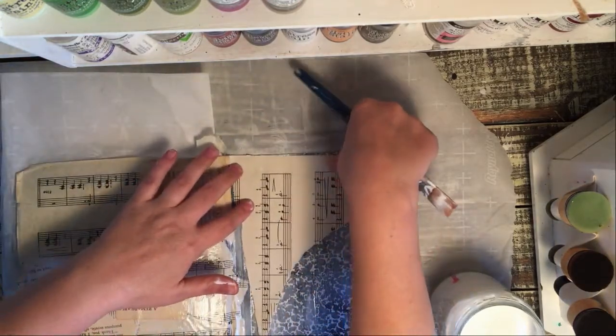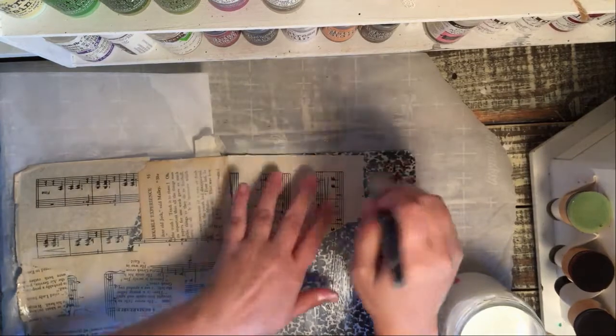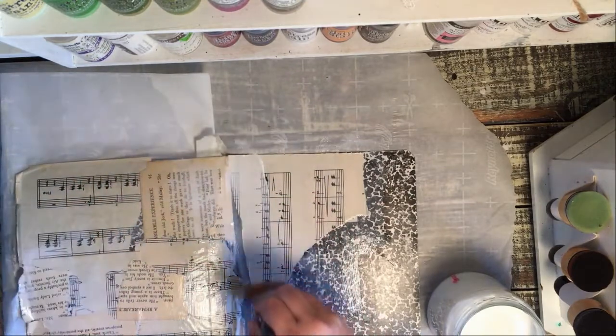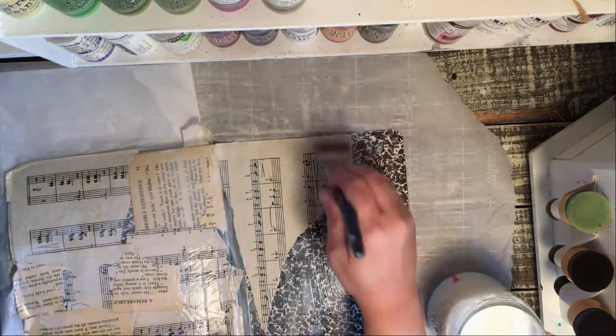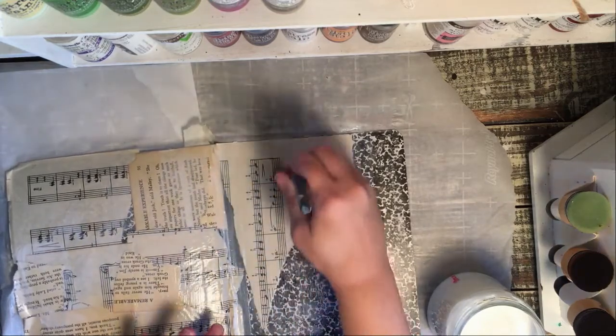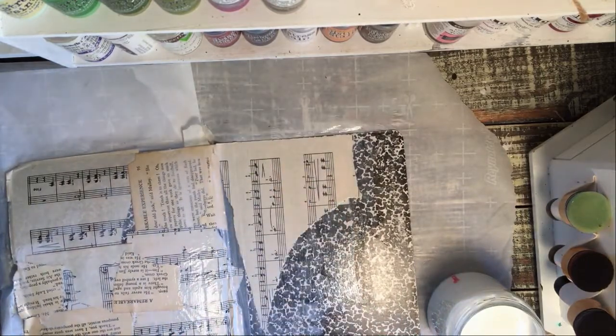You could do, besides music sheets, pattern paper from sewing. You could do paper from book pages, not book pages, we're using book pages. You could do paper that you love from your favorite designer paper. And then choose a more muted type of napkin instead of a colorful napkin.